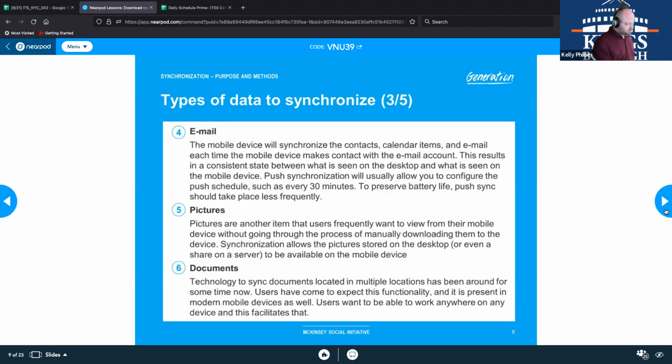But it works mostly on the back end for that particular one. Pictures, depending on the types of pictures or the amount of pictures you have, you may or may not have to set it to auto sync. You may have it set up where you keep 90% of it in the cloud and then only sync certain folders to your phone. But any new photos that come in on your phone automatically sync up to your computer or the cloud, however you wish to have it set up.